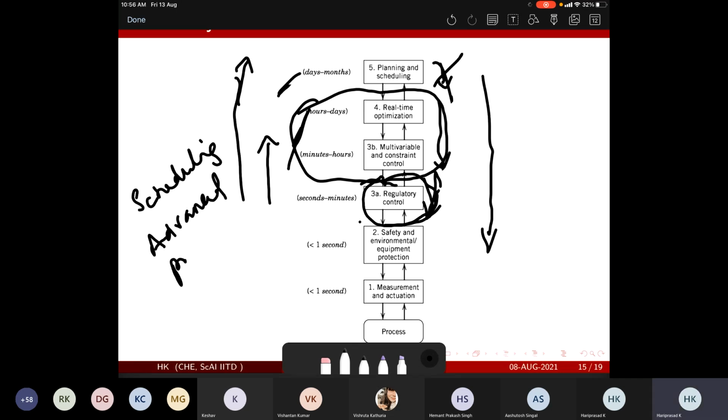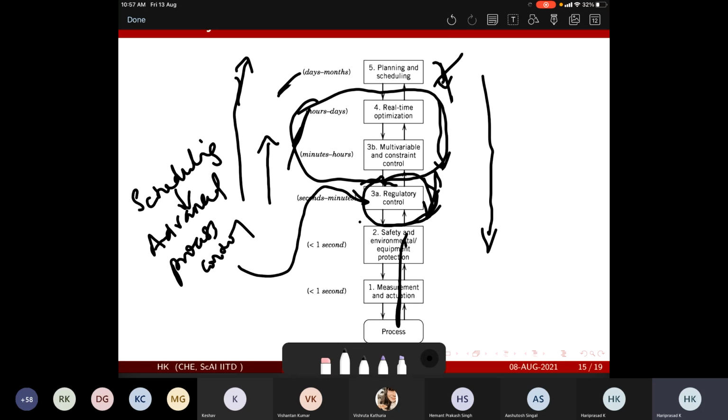Professor Ramteki, I think, is taking advanced process control. Currently, I think nobody is teaching scheduling in our department, but they are interconnected. Scheduling should talk to the advanced process control layer, and advanced process control will give high-level information to the regulatory layer, which is what we are going to learn. Then, of course, there are safety and things like that. So whatever we are learning is basically one of the lowermost layers of control.